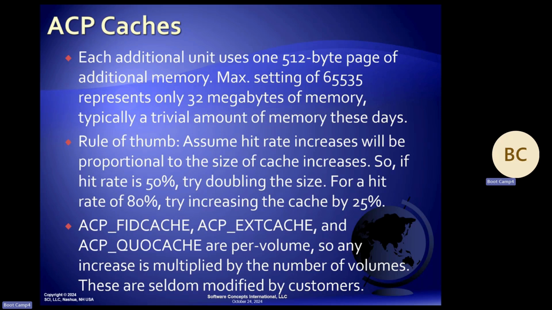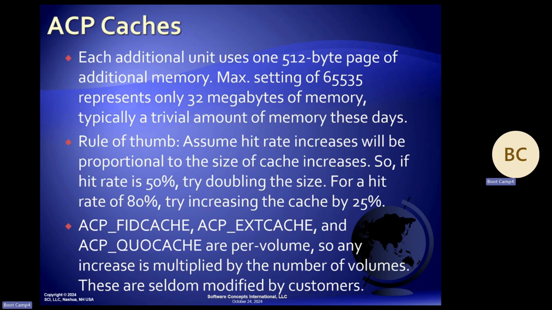And these days, even if you set all of these to the maximum setting of 65,535, and we have a number of customer systems where we've adjusted this over time to try to raise the cache hit rates, and we just bump into the maximum and run at 65,535, even if you do that, that's only 32 megabytes of memory. I've been around long enough to know that that was total memory on some systems when I started, but these days it's a drop in the bucket. So even at the maximum of 32 megabytes, you're not wasting a lot of space. And this is page space, so if you need the physical memory, you can page it out.